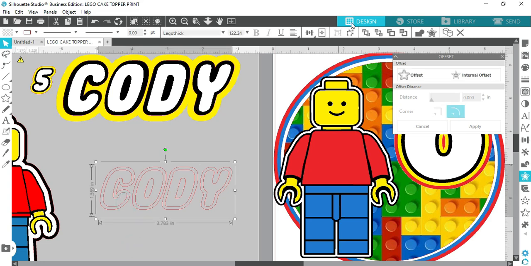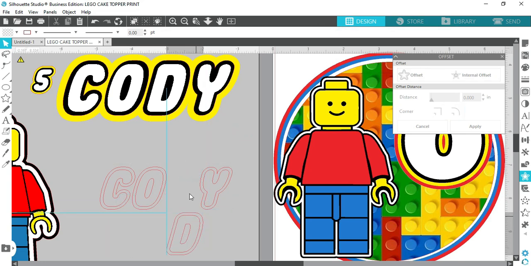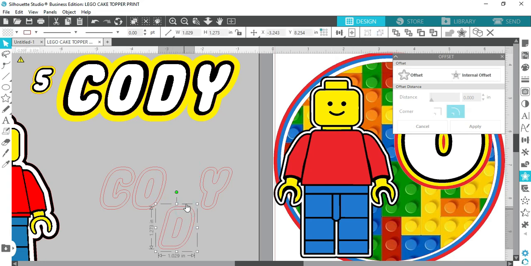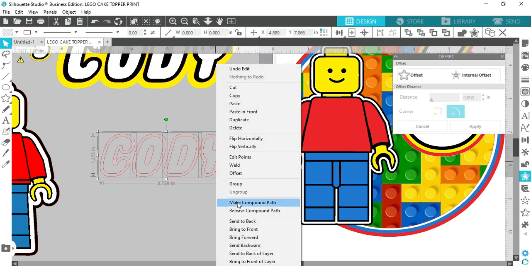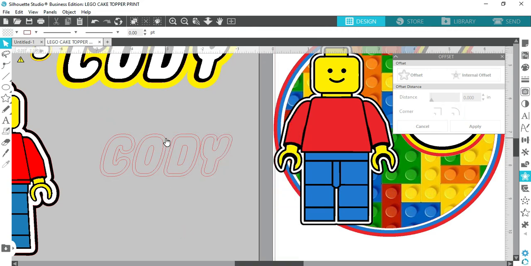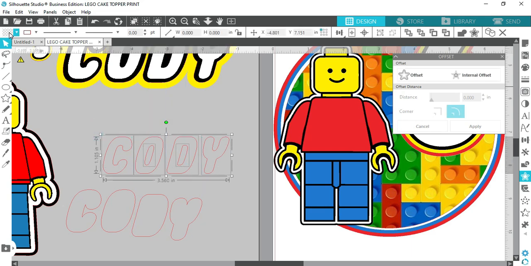Okay, so if you go over here and ungroup that, it's still all together. You kind of can't ungroup it, so it is a bit annoying, but this is the way I would do it. I would highlight everything, right click, release compounds. I would then go ahead, and you have your parts like that, and you then have your parts like that. So we're going to highlight these parts, and these parts are going to be all the white.